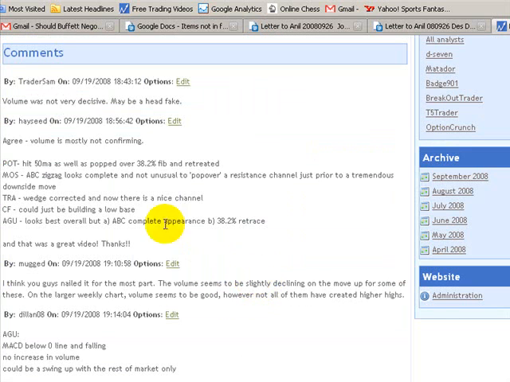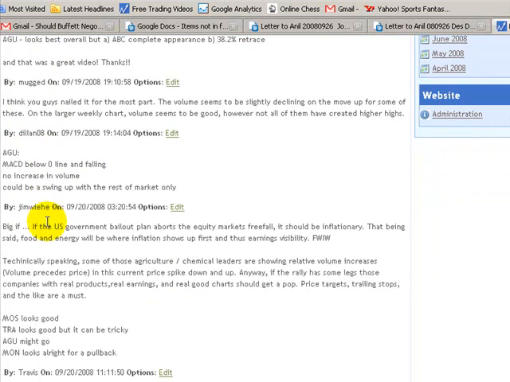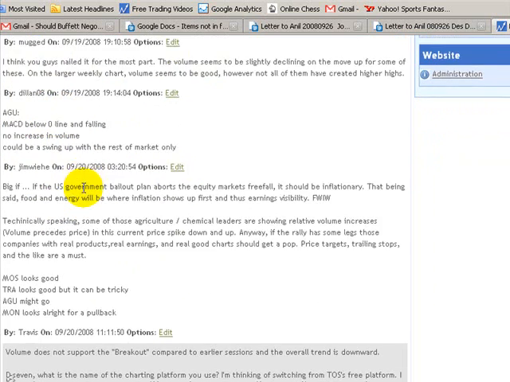Let's click in here. Trader Sam, you nailed it right out of the gates. Volume. Hayseed, you nailed it. Volume. Gave a very detailed description of technical analysis on all of them. Very nice. Extra bonus points there. Mugged, you put in here volume. You nailed it. Dylan, nice information. You brought the MACD in. Nice. And the market only. You brought in the market review.